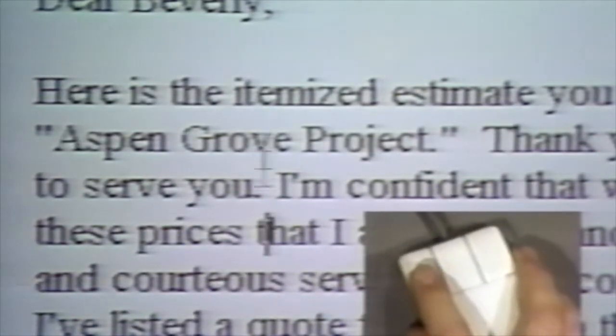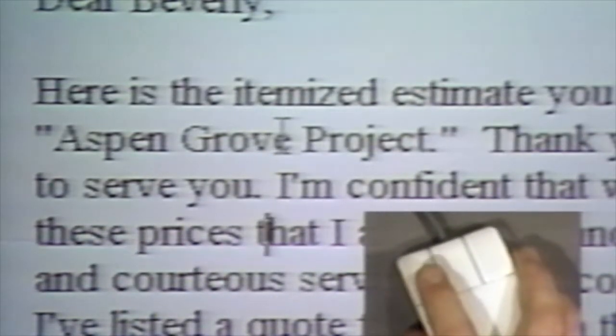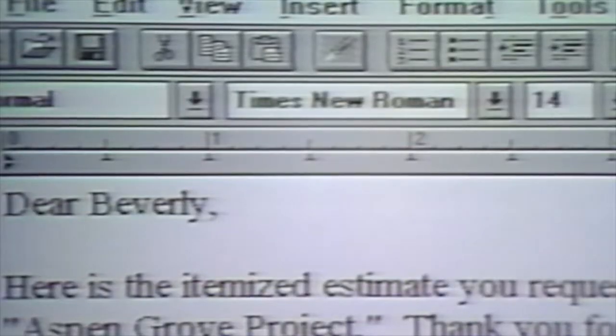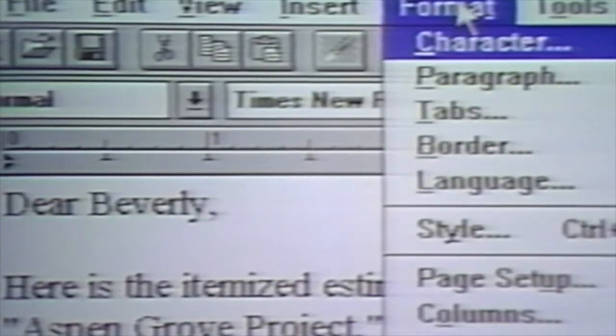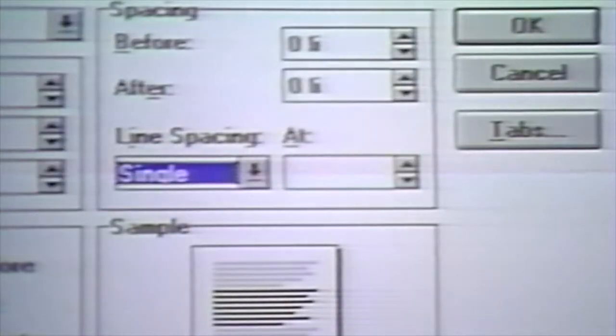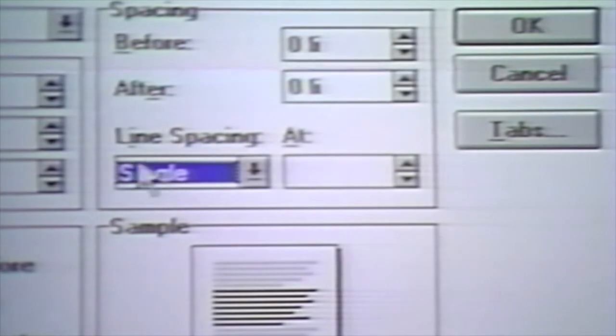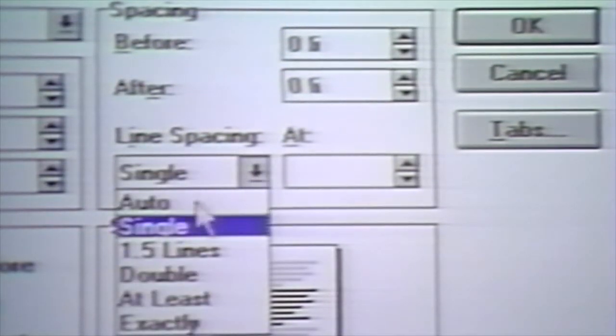We're going to show how to do line spacing. We just need to click anywhere in this paragraph to affect the line spacing in the paragraph. Up to the Format menu, we'll click once with the left mouse button, and then click on Paragraph. In the Paragraph dialog box, we can go to this little area under Line Spacing. Click this arrow, opens up a little menu of choices for line spacing. Let's choose 1.5 lines. Click on it.